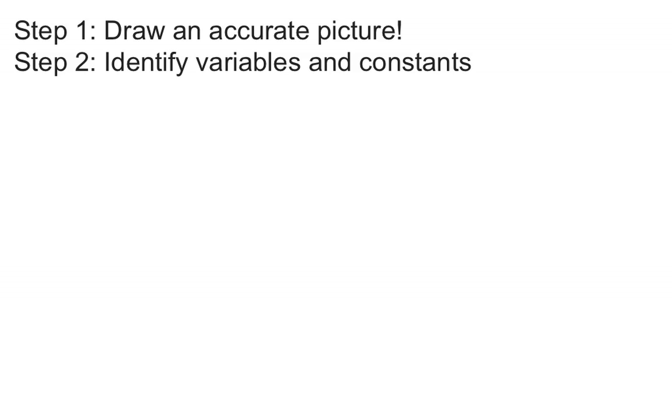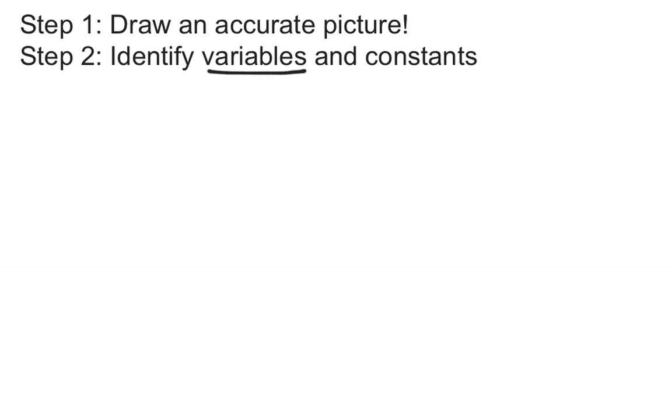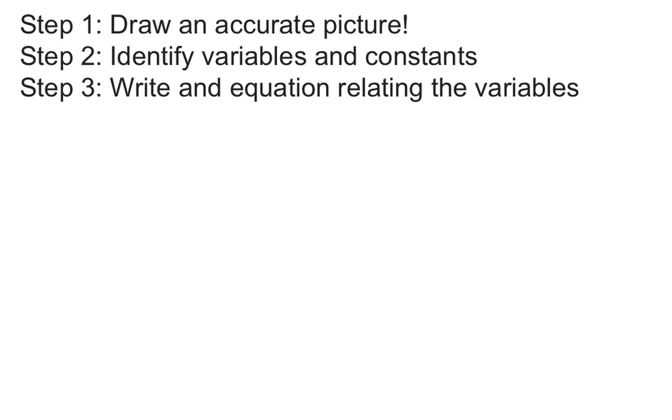Step 2 is going to be identify what things, what variables, what quantities in the picture in the problem are variable. Variable means that they can change. I meant to underline that. Variables mean that they can change, and constants are things that stay the same. So in the picture, you want to figure out, okay, does this change, or is it a constant? Step 3 is to write an equation. That's better. An equation relating the variables to one another. This is going to be the related part of related rates. Basically, we want to get some formula, either like a formula or geometrical relationship or something that we can use to relate the variables.